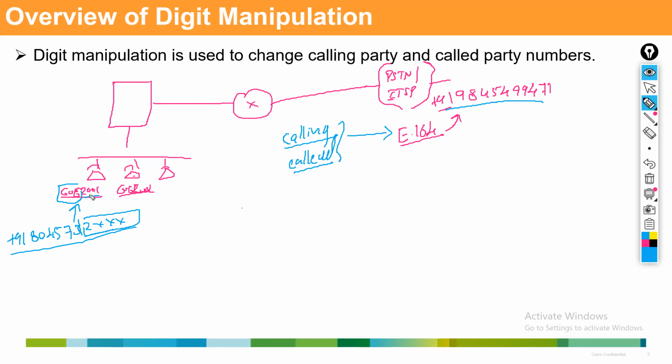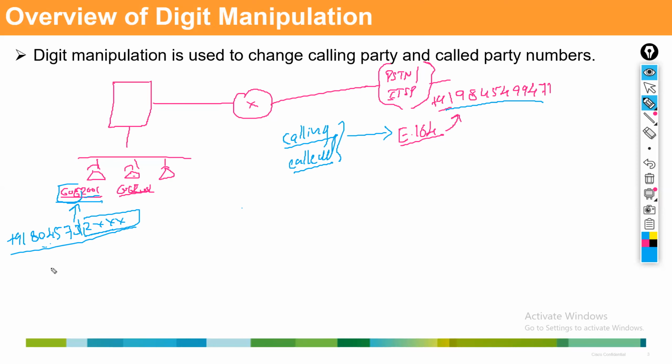Now, whenever I'm calling from this phone internally, it has to display the same number, 6462001. But when I'm calling from here to outside, externally, it has to display this number. My calling number should be this, and call number should be this. But internally, this 7-digit only. Externally, when I'm going out, it has to display this number. Now I want to manipulate this number.